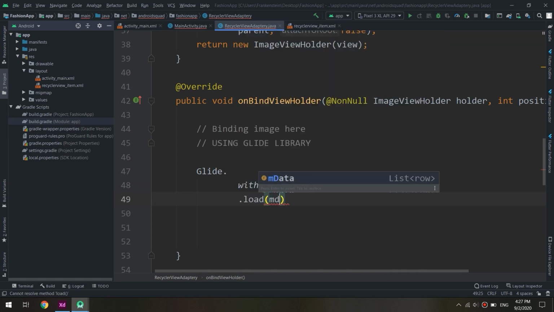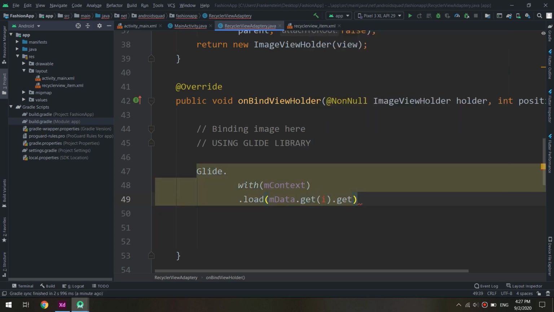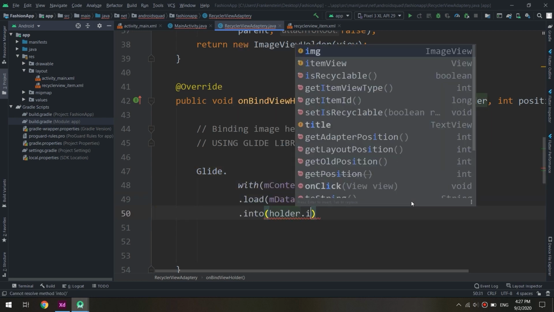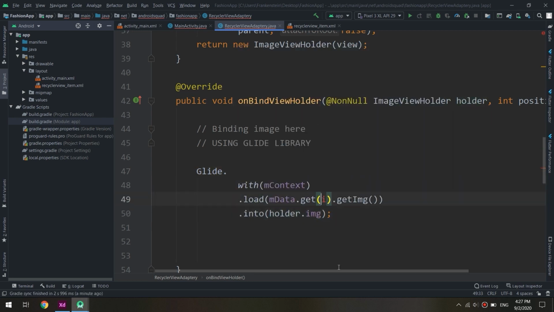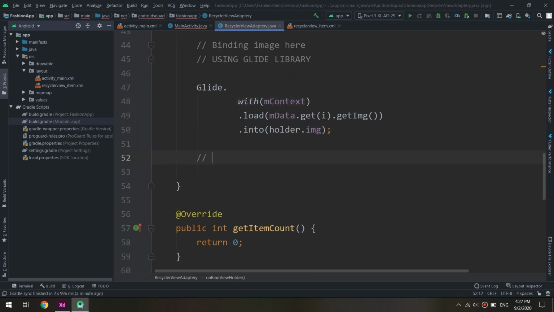Glide with my context and load mData.get(i).getImage and into holder.image. I change the position to i.